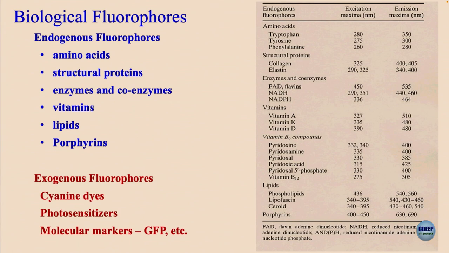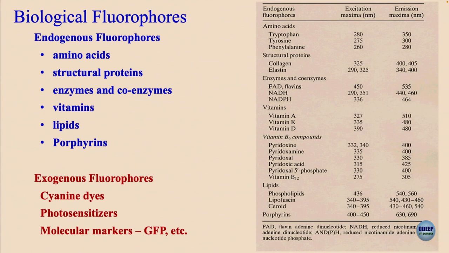So indigenous fluorophore and extrinsic fluorophore. For intrinsic fluorophore, here is a table. The first one is excitation wavelength, and the second one is emission wavelength. So you excite tryptophan at 280, that's absorption, right? For a protein, we do absorption at 280 because we excite tryptophan or tyrosine or phenylalanine, these three. If you look at all of these three, they absorb about 280, and their emission is red shifted, so 350, 300, 280.